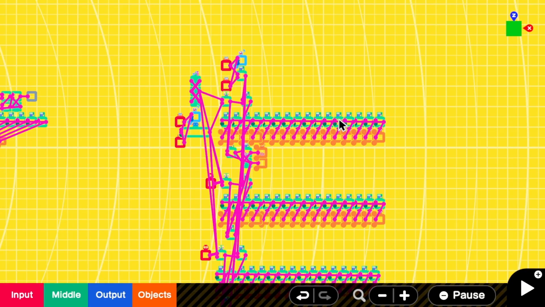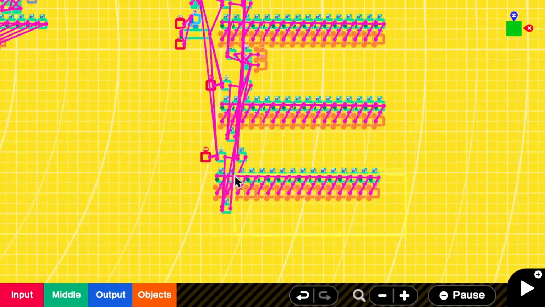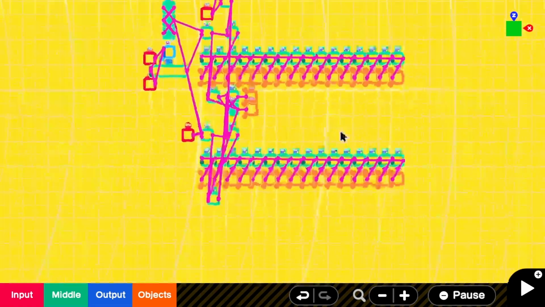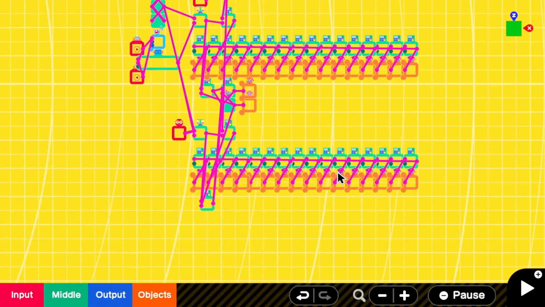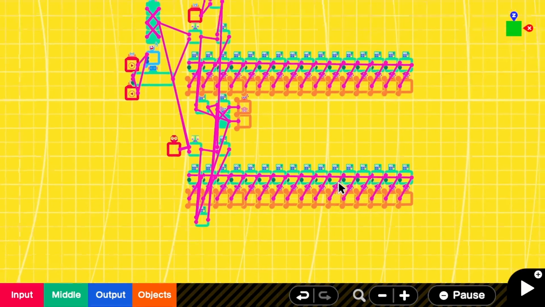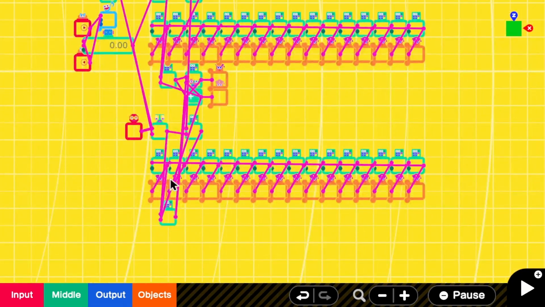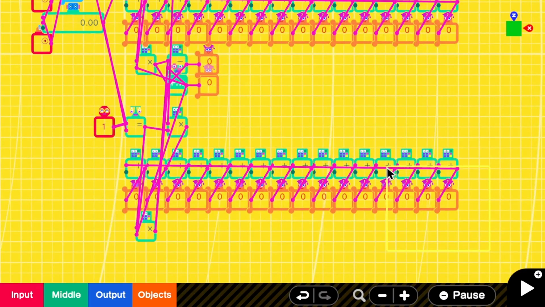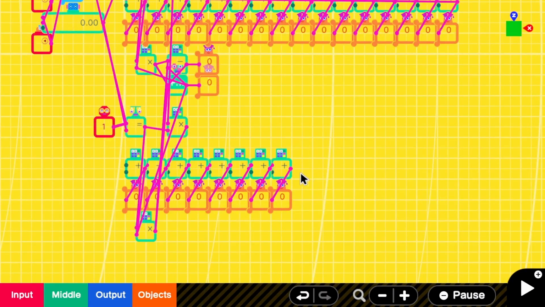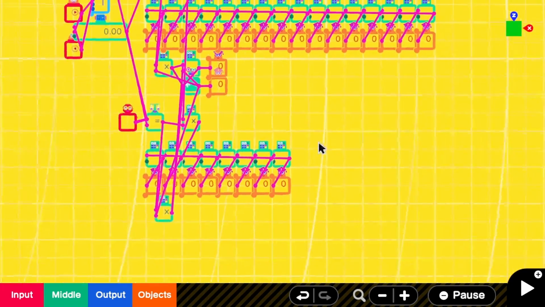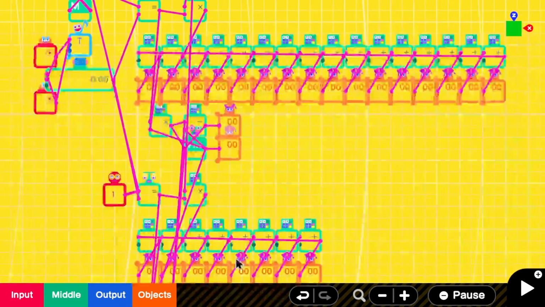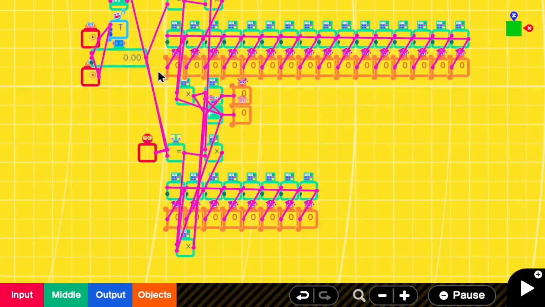And then same principle if you want to reduce the number. Say instead of 32, what if you just want 24? In that case, we can just make the second array into just 8. So now we have two arrays, this 16 and this 8, and it's going to be a total of 24.